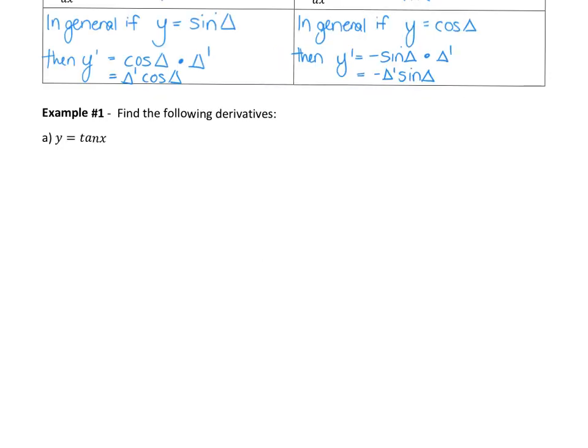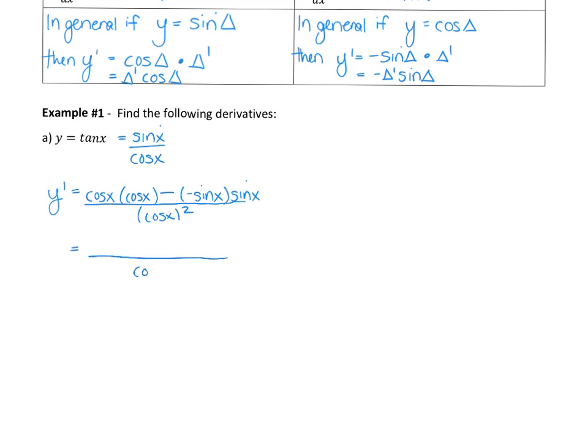So for our first example, we're going to look at the function tan x, and of course we all remember that that can be written as sine x over cos x. So we'll go ahead and take this derivative using the quotient rule, and hopefully you guessed that on your own. Okay, on the bottom we end up with cos x squared. On the top, first we're going to take the derivative of sine x, which is cos x, then times the bottom. Then we're going to subtract the derivative of the bottom, which is negative sine x, times the top, which is sine x. Okay, and let's go ahead and simplify that a little bit.